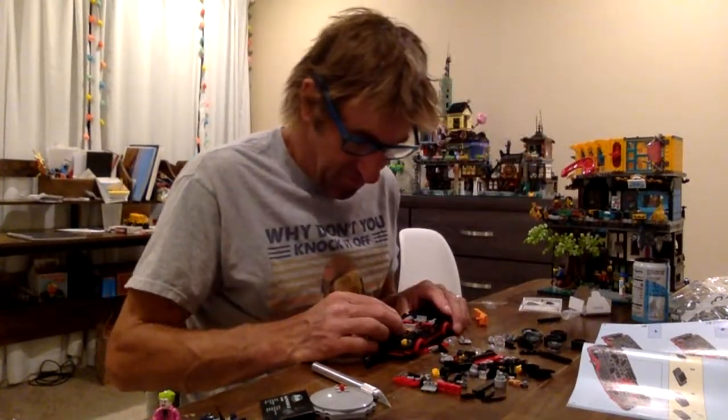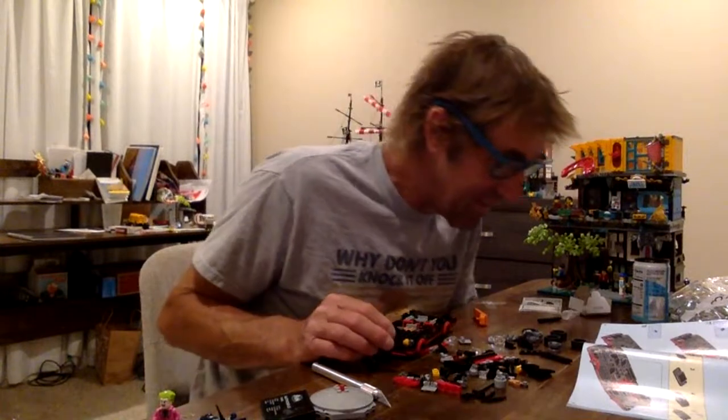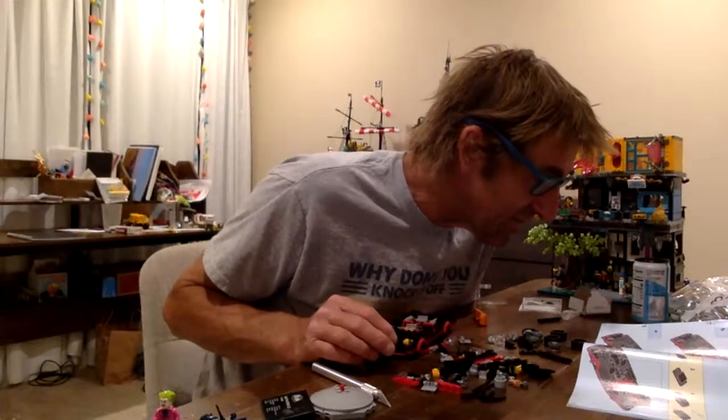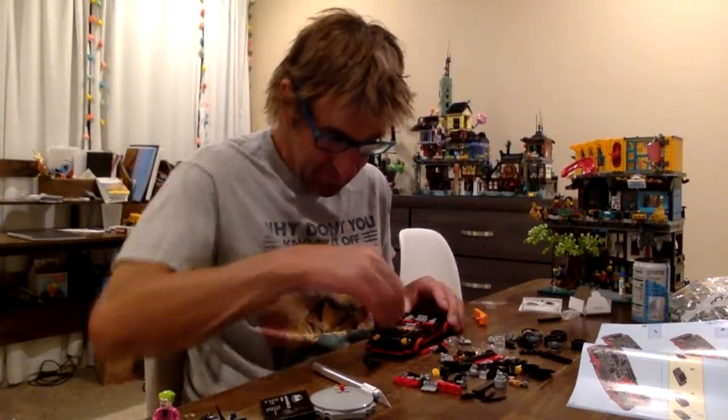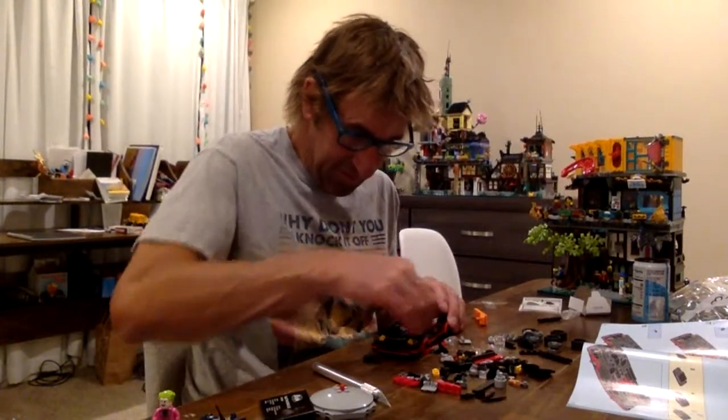see, I don't know if I really want the guns on this thing. Well, they're all sort of locked in together. Let's see. We're just following the instructions, right?